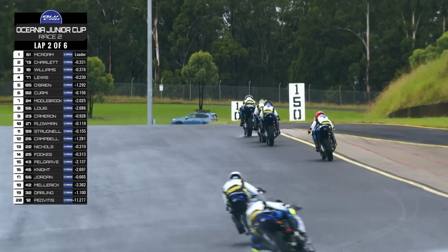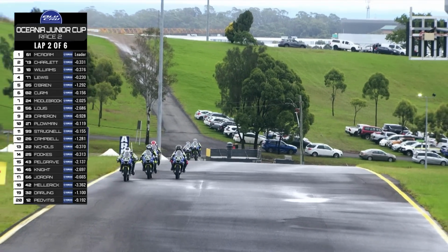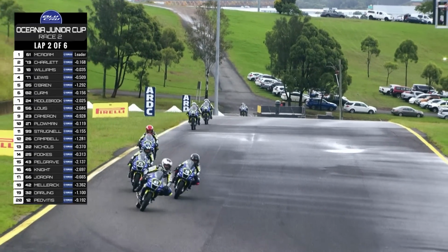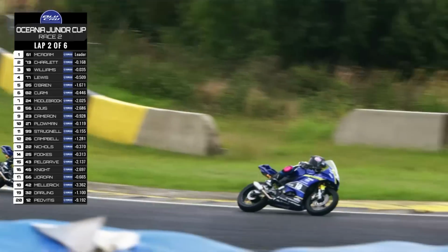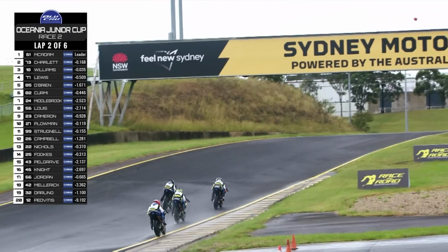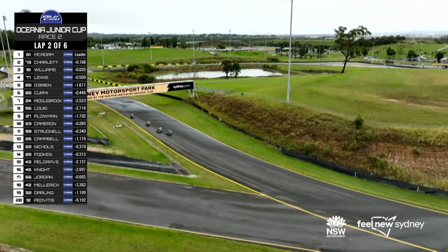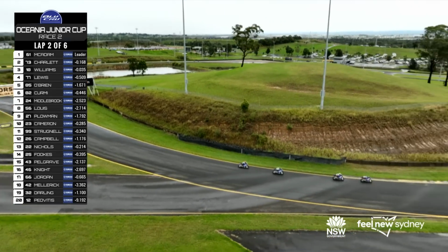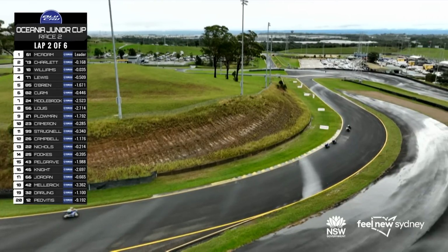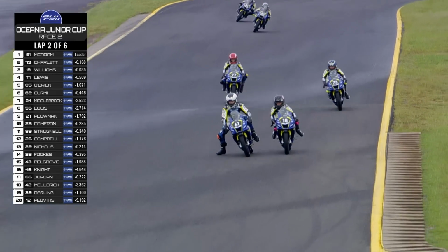More news as well. We've got a fleet this year of brand new R15s. The others we've had for 2 or 3 years, but right now all of these guys and girls are on a brand new fleet of R15s, all set up identically the same, and they are giving it their all. It's good to see those Yamahas out there, and they do provide really close racing. It's such a great value championship as well, isn't it, Steve? I think about $12,000 gets you in.